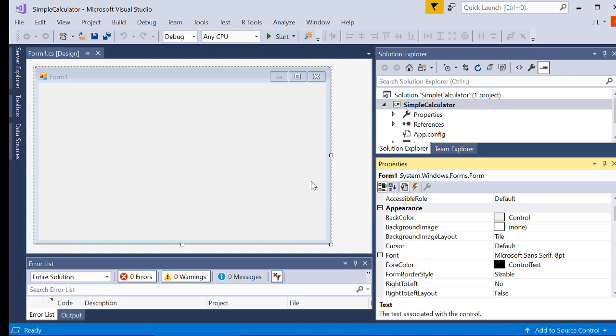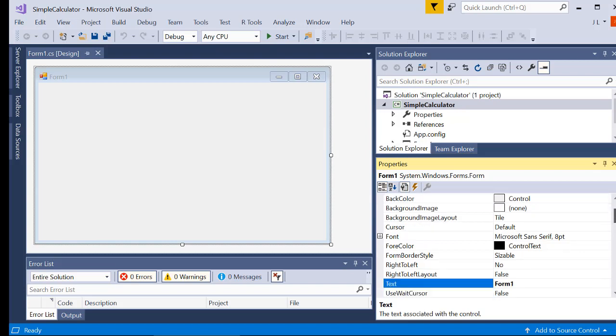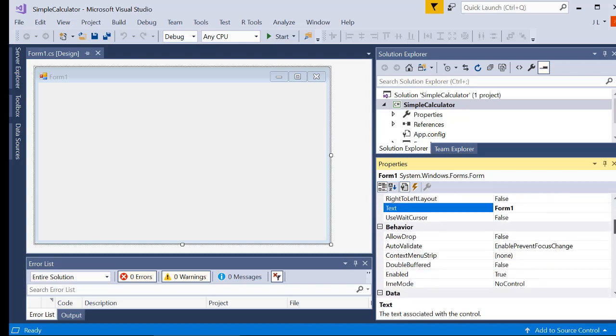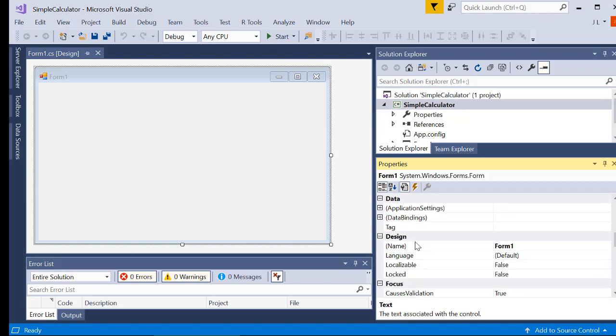Now, in this case, I only have the one form and would not necessarily need to change the name of it, but if I wanted to, I could, and I would come down here and find the name property. It's under the design section, if you have it sorted or organized by section, grouped, and I can change it. I'll just change it to calc for short and sweet.